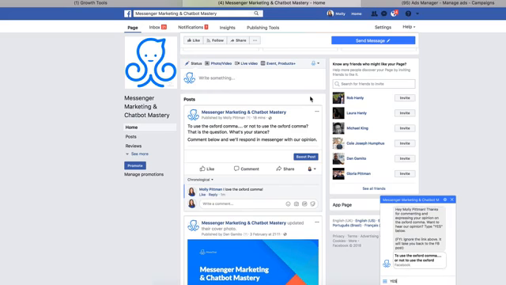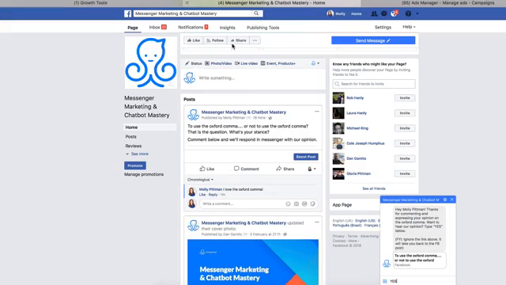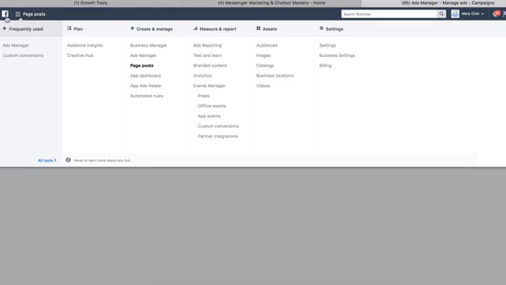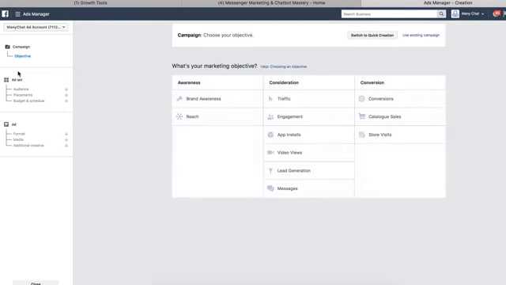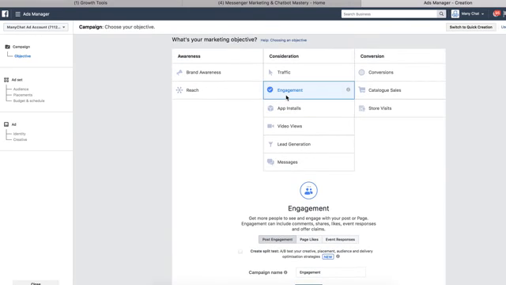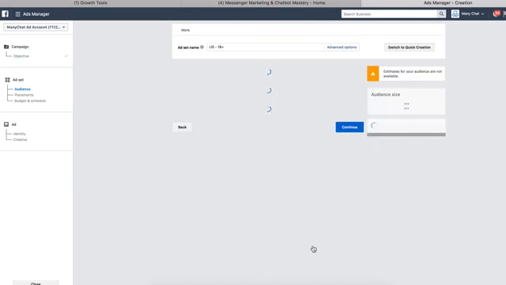Now, guys, you have a few options if you want to turn this into an ad, whether you created the post here or whether you created it on your fan page. And the way you would go about this is we're going to go to Ads Manager, and this is just a dummy account. So we're going to create a new campaign. And when you're running traffic to a comment to message growth tool, you want to use the engagement objective, because that's what we want. We want people to comment on the post. That's what triggers. That's the entry point to Messenger. We're going to hit continue.